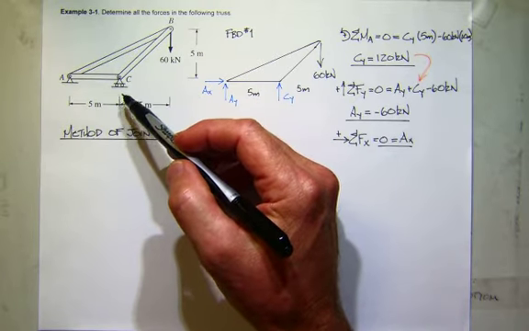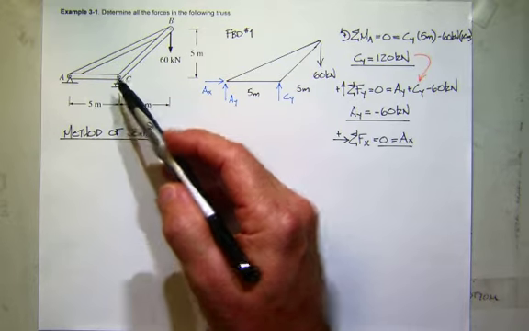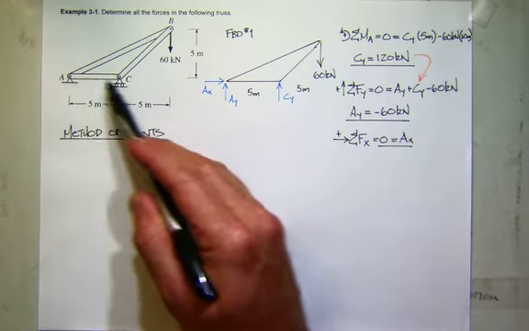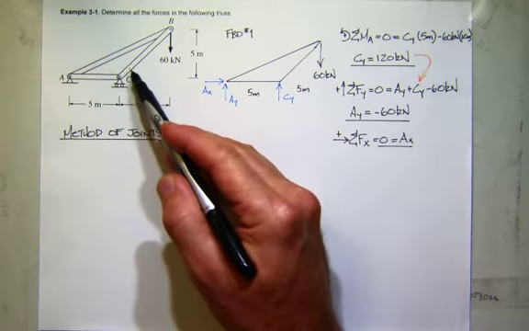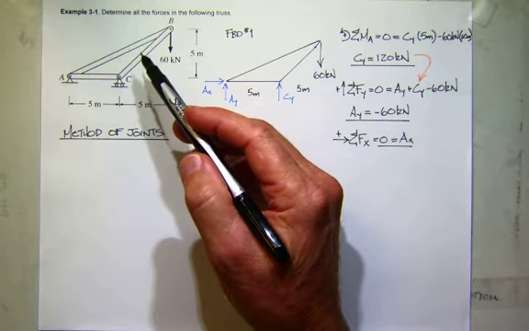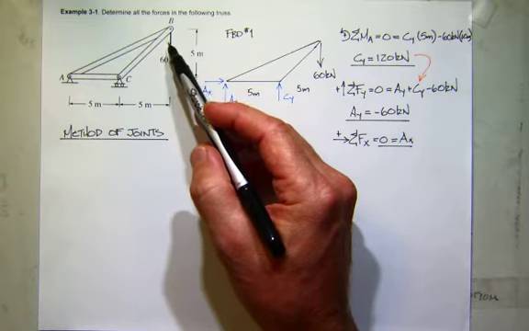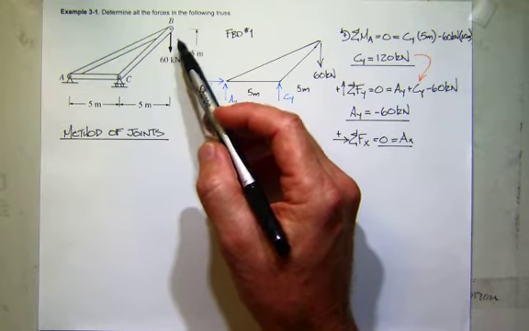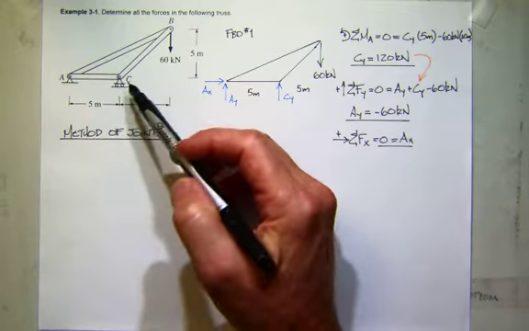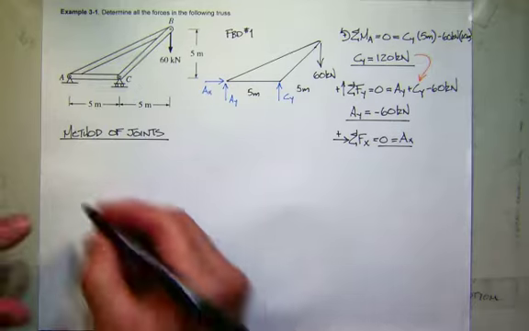So I'm going to suggest that we focus on A and C just because this AC member is all X, and these other ones just have Y components. If you look over here, both these elements have X and Y components. That would be probably a tricky place to start. You'd probably write 2 equations and 2 unknowns, and you might have to solve those equations simultaneously. You won't have to do that at A or C. So just because I'm going to do it alphabetically, I'm going to start at joint A.